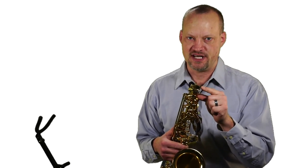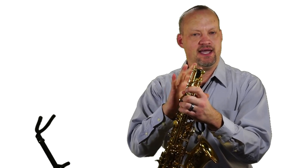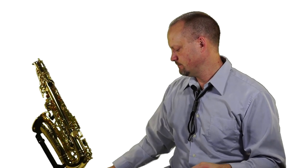One piece of equipment I didn't mention is the octave key cap protector — a little black plastic piece that goes on the octave key. You've got to make sure saxophonists are using that cap. It's super important because as you're getting the saxophone in and out of the case, it's really easy to get the octave key mechanism bent, which creates all kinds of problems. Once the saxophone is back in the case, grab that little plastic piece and put it back on.